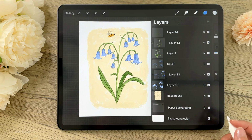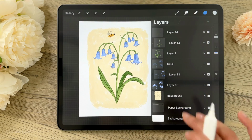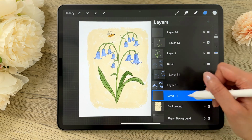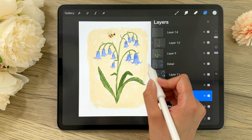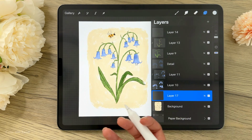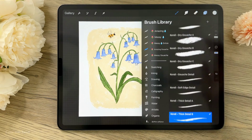There's also one more thing that you could do that I sometimes like to do when I have a painted background. So I'll go to that layer, I'm gonna tap on this and add a new layer. And what I'm going to do is I am going to add some white around our bluebells and our leaves, just so it pops a bit. And you can do this with any brush that you like.